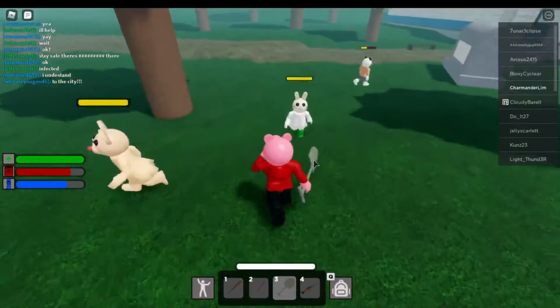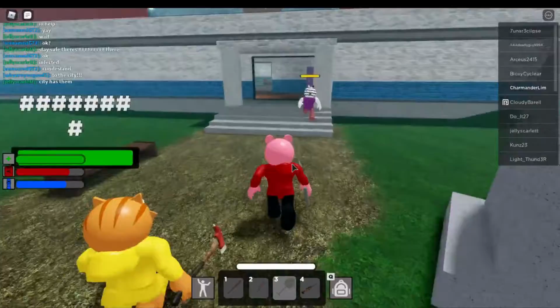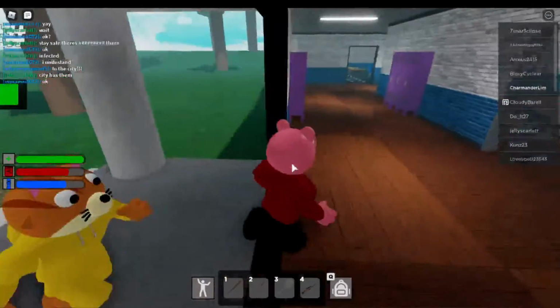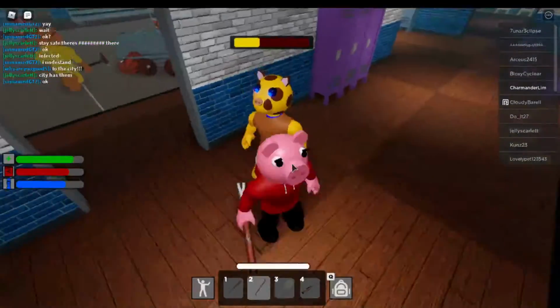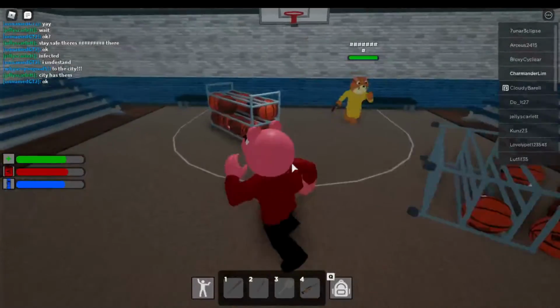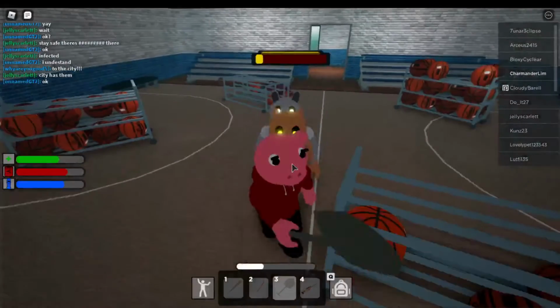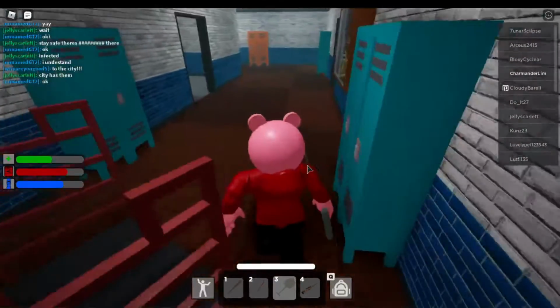I might help this guy out. Alright, so what is this map? Oh, is it the school? I have no idea why the school is abandoned outside for some reason. Is it supposed to be a part of the city or something? Wow, you little mean. I hit you once and you don't take damage. That is fine. Oh, I'm gonna die. No.